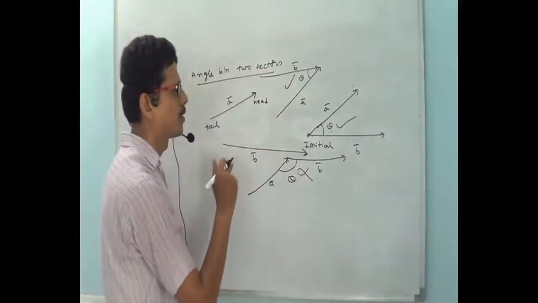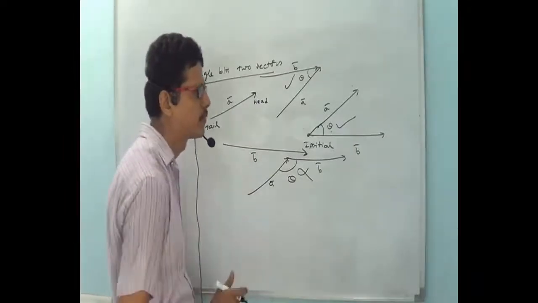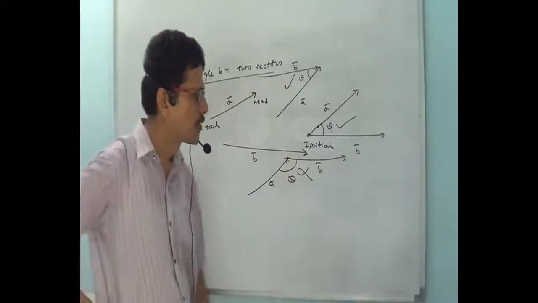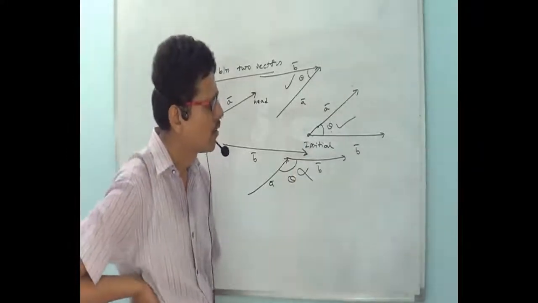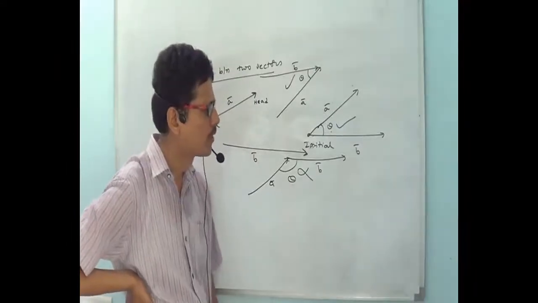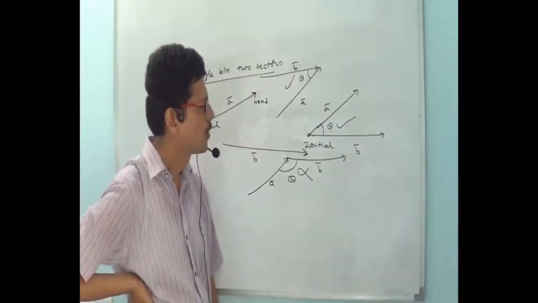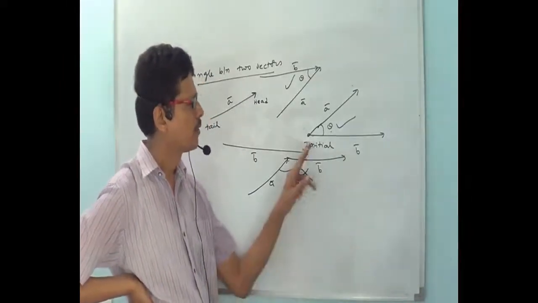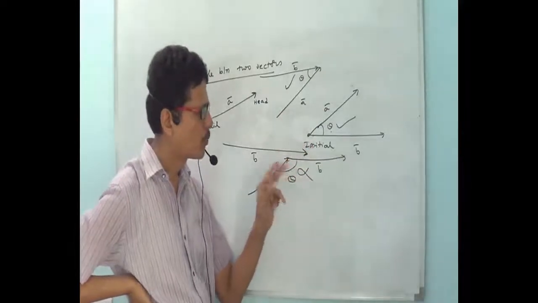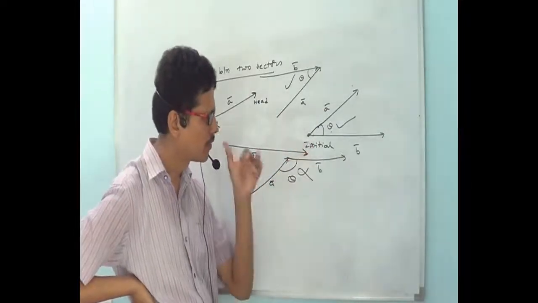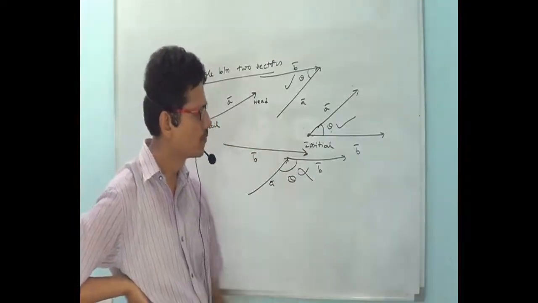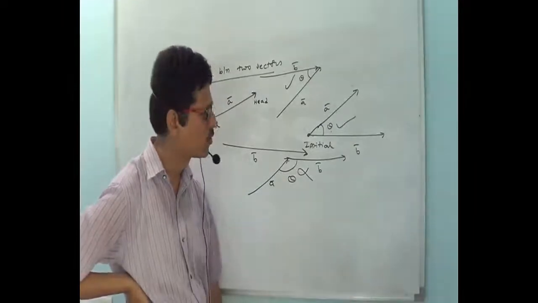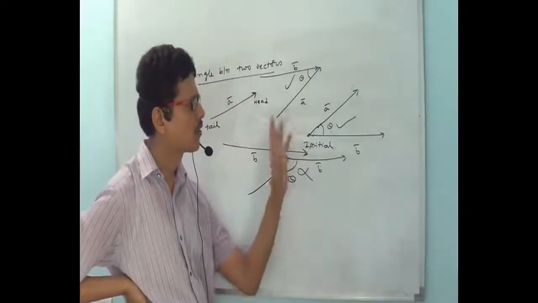Angle between two vectors, you put the side heading and draw the two vectors from the same initial point. Draw the two vectors from a point so that their tails are coinciding or their heads are coinciding. Draw the two vectors from a common point so that their tails are coinciding. The initial points of both the vectors are coinciding, tails are coinciding or their heads are coinciding.